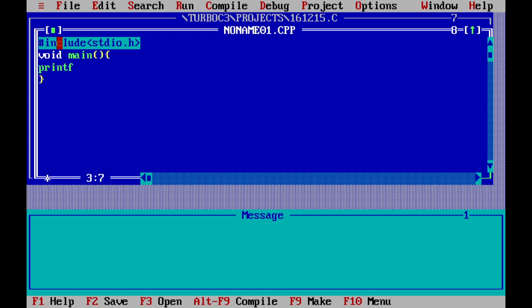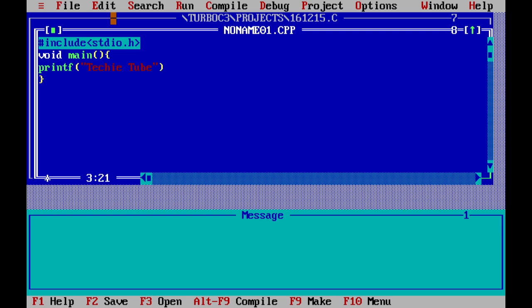Then double inverted commas, and in between the double inverted commas you can print something. I want to print TechieTube.